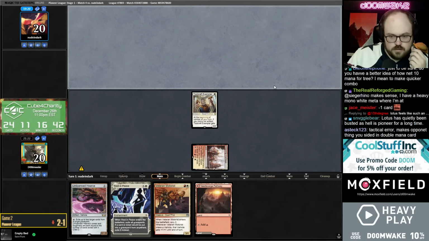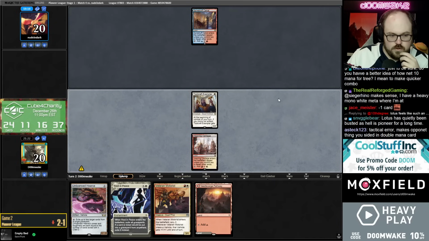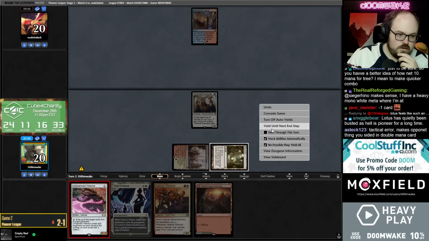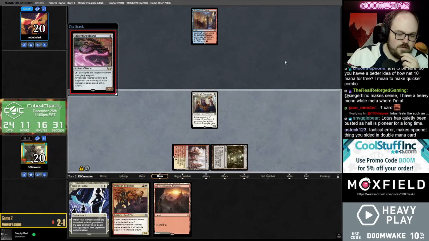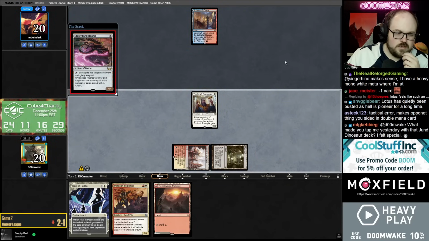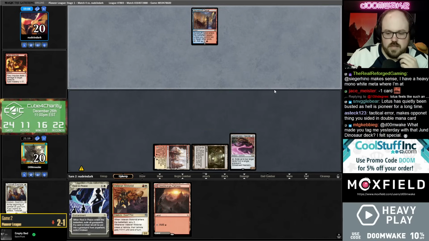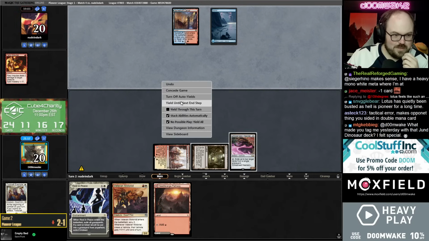You have a better idea of how to net 10 mana for tree to make quicker combo? That I'm not sure. Not sure about that. I mean, I guess maybe the quickest way would be Devotion, but I guess Devotion doesn't really work because you have to tap your lands, right? Because you always talk about dinosaurs.